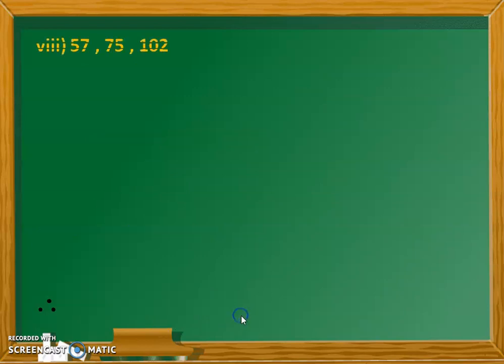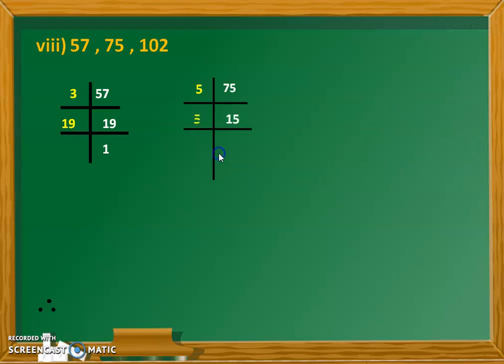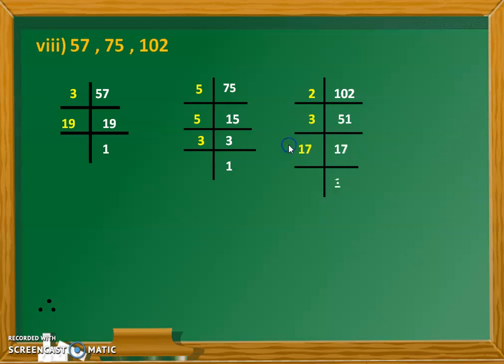Now let's take another example. Here we have 3 numbers to find the HCF of. Now here the same procedure we are going to follow. We are going to find the prime factors of these numbers separately, like how we have done in the previous questions. There we had only 2 numbers to find the HCF of and here we have 3 numbers. So no difference. Here we are going to find the HCF of 3 numbers by finding the factors of these 3 numbers. So here we have got these factors of the 3 numbers.